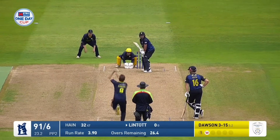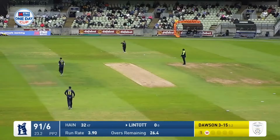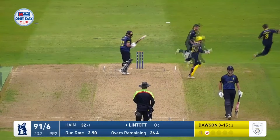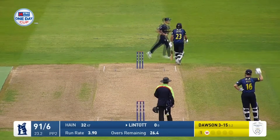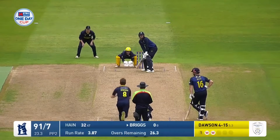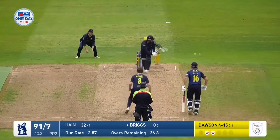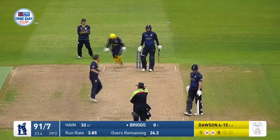It's going to be Liam Dawson to continue from the Birmingham end. This is swept in the air, and he's going to be out, and Dawson has got Lintott, who I was just talking up with his batting prowess, whether it gets into the mind, the psyche, that we're not good when it gets to this stage. Maybe. This next one, Dawson into him. Oh, and that's a big shout for LBW, and he's gone.